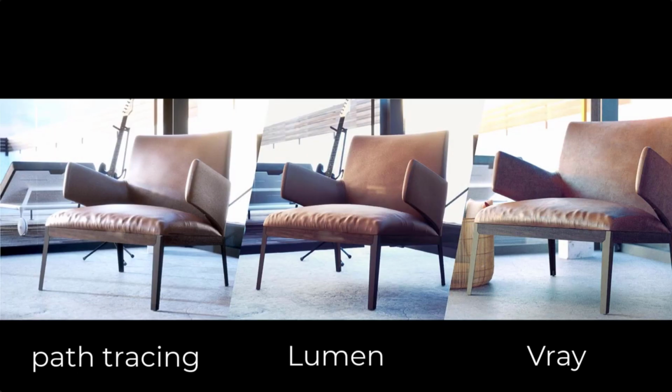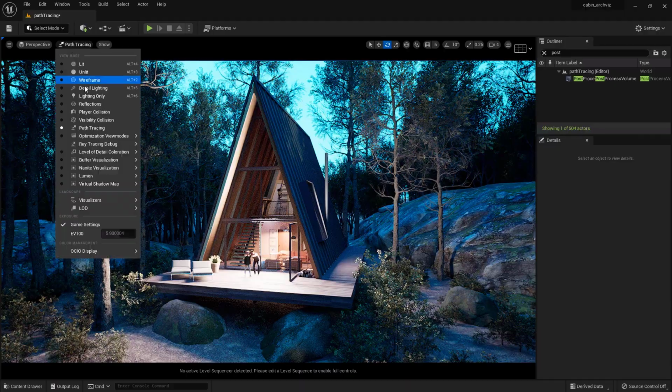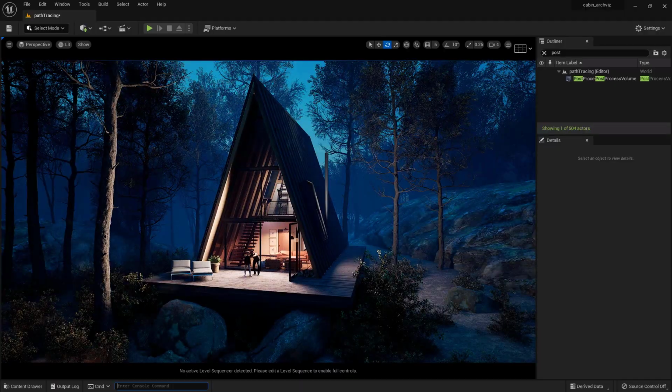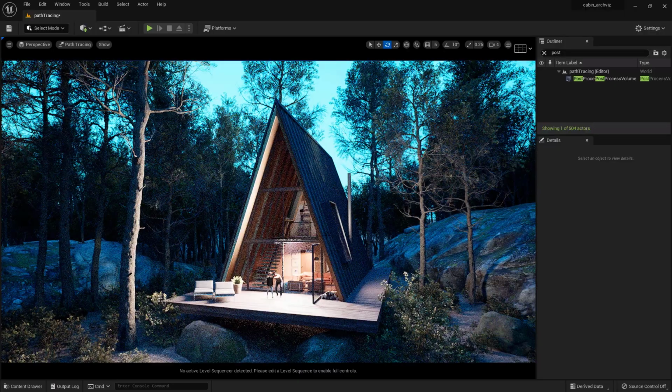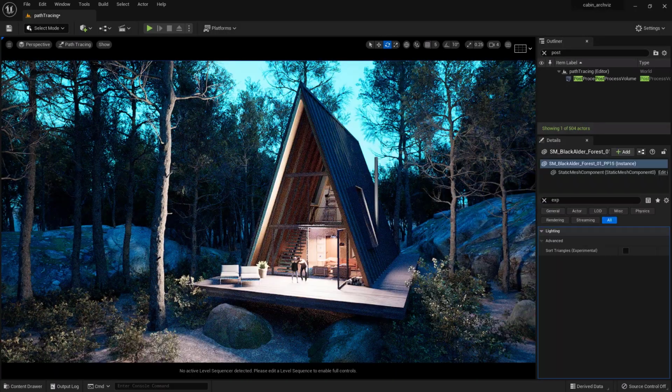You can't exactly call the path tracing real time. It usually will refine for a few seconds or more depending on settings. But the fact that you can get a fully accurate rendering out of UE5 as well is awesome, and it just adds to the versatility of the software.